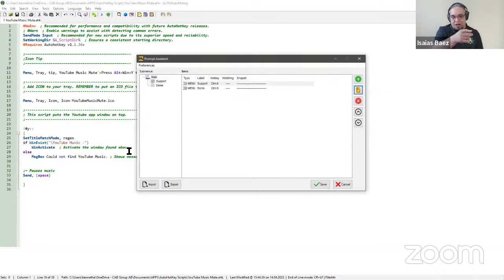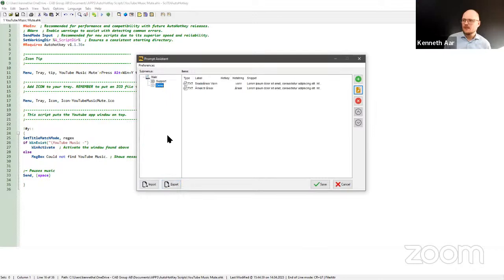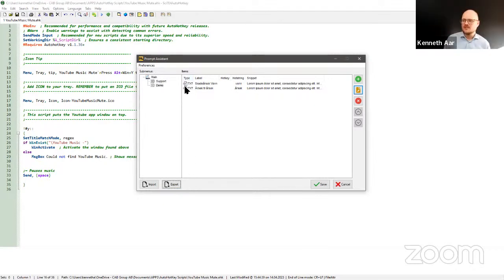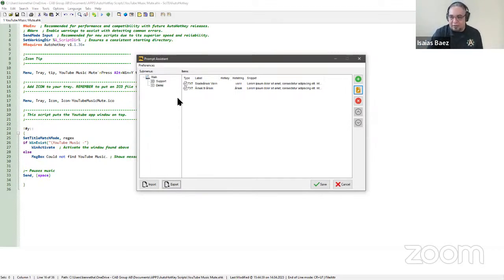If you select the sub menu on the left, like the demo sub menu, and you hit export, you can export that into a file that you can give somebody else. But the only thing is, all your icons come with it. So if you change the icons, then the icons are also exported in the process. I haven't gotten around to that since you only allowed for ICO files. That's again, icons are a tricky subject in AutoHotkey. There are some things that I haven't gotten around to, but I will do that soon.